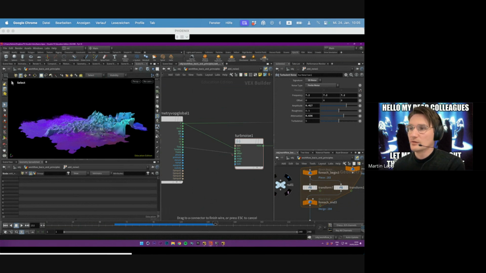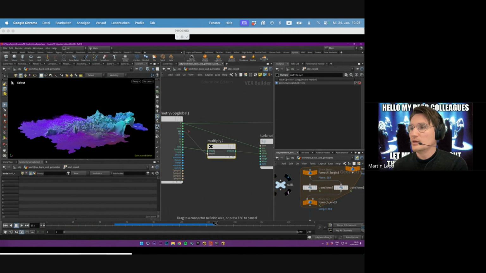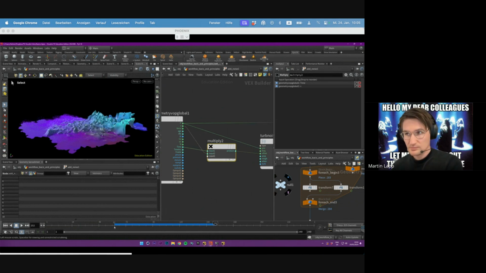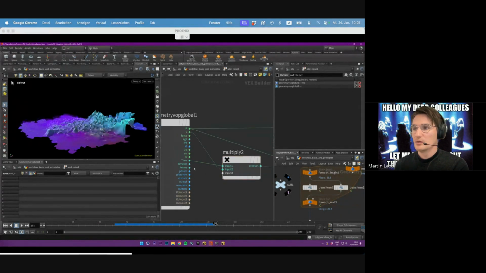But we can also drive this by, for example, the velocity of the initial particles. So if we multiply the time by the velocity vector, Houdini will kind of complain, because as we discussed yesterday, velocity is a vector, so it has this green line, and time is a float, and it has this bluish line. So that's why this line is now pointed, because it's saying you're trying to multiply a float with a vector, and I don't like that, but I get what you want to do, so it will still work.